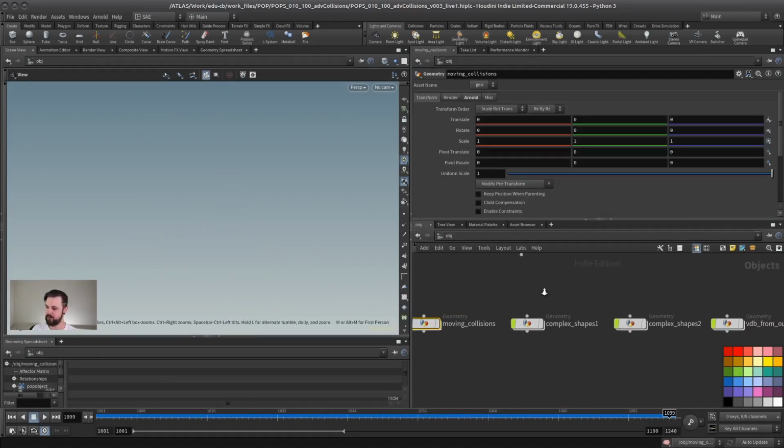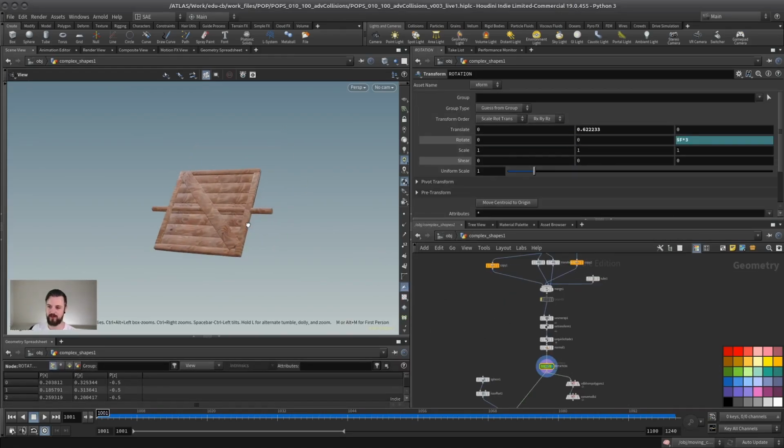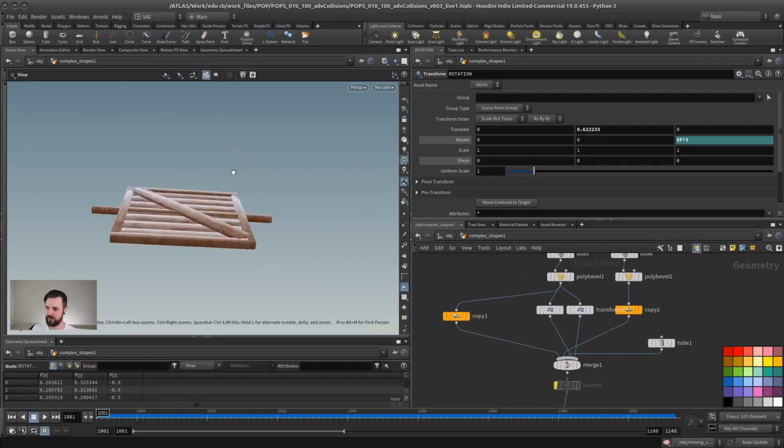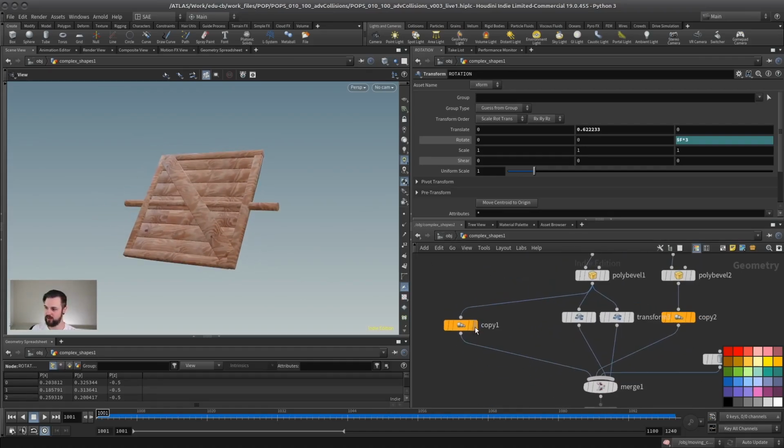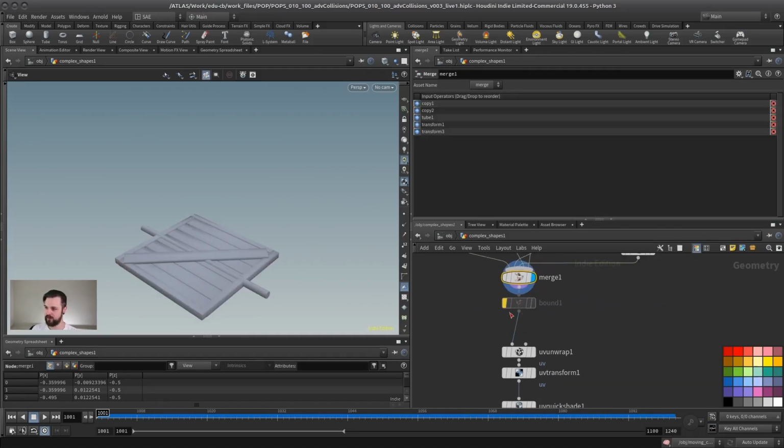Let's talk again more about the surface stuff. And here's an example of, especially as a beginner, where you might be surprised that this is a problem. What I built here is a very simple wooden structure with a couple of planks that I then copied with a copy and transform, and then turned into some kind of a weird object.